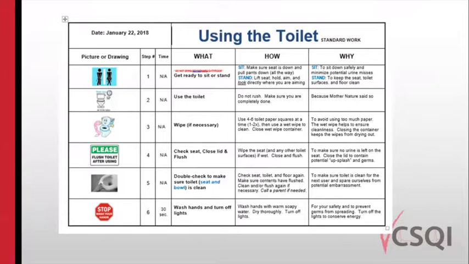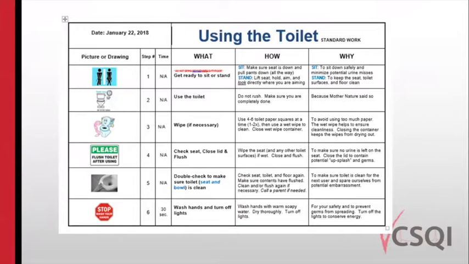The work template hangs in all 4 bathrooms in the house. I have 3 small children, 11, 10, and 8, girl, boy, boy, and they share bathrooms. And so this is something that we made for our household just to set some expectations and get everyone on the same page. And so you'll see we gave it a date, the date on which we first created this, and we call this using the toilet.